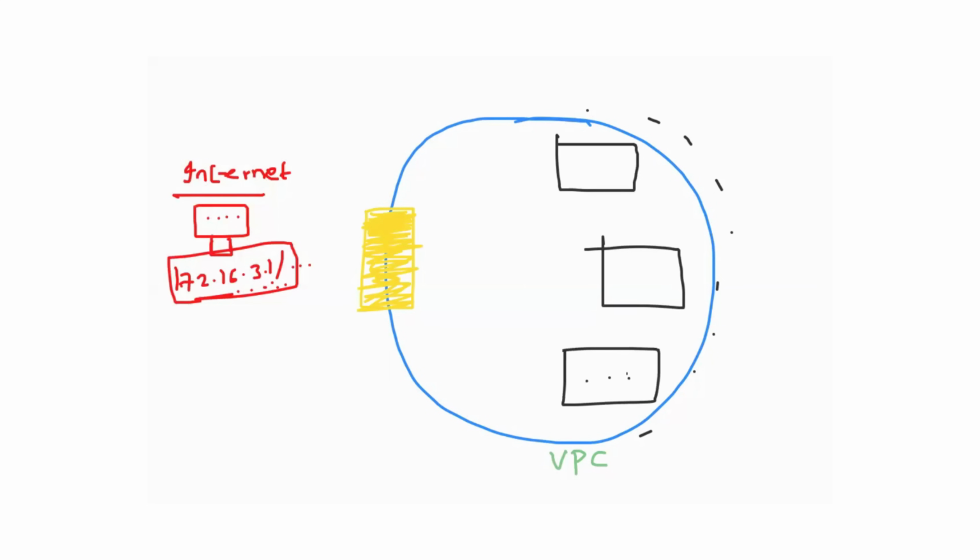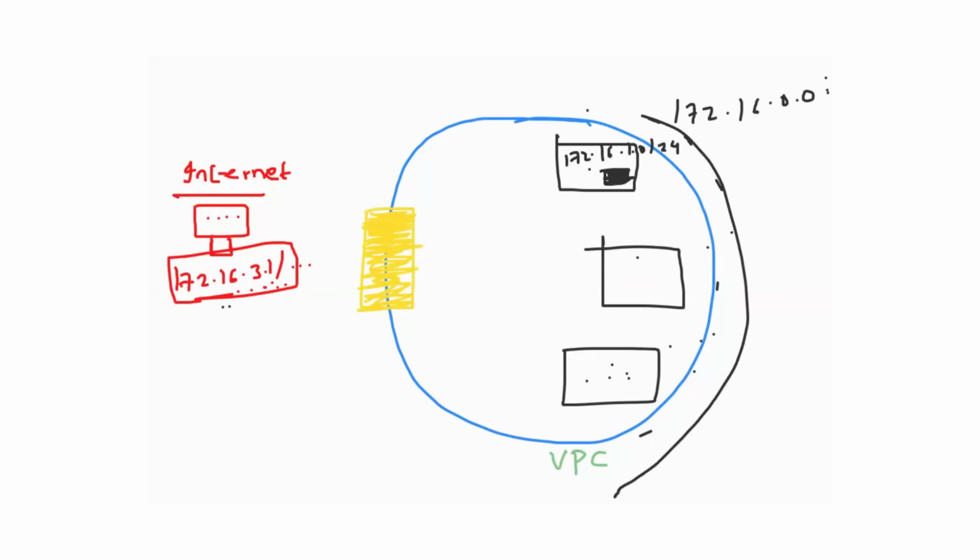Again, what is a subnet? This is the entire IP address range. So for each project, you can divide the IP address range. If this IP address range is 172.16.0.0/16, this can be 172.16.1.0/24, 2.0/24, 3.0/24. That way you can split. Now let's say there is one application inside this subnet, one EC2 instance, and the end goal is to reach from here, from the internet, which is completely outside of the VPC. You want to reach from here to here.